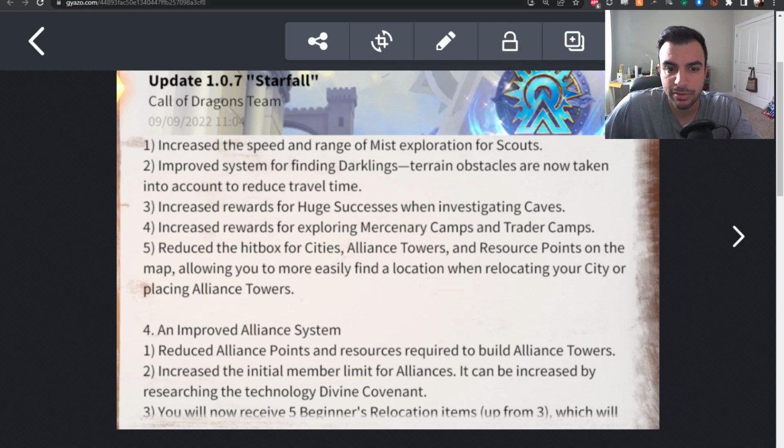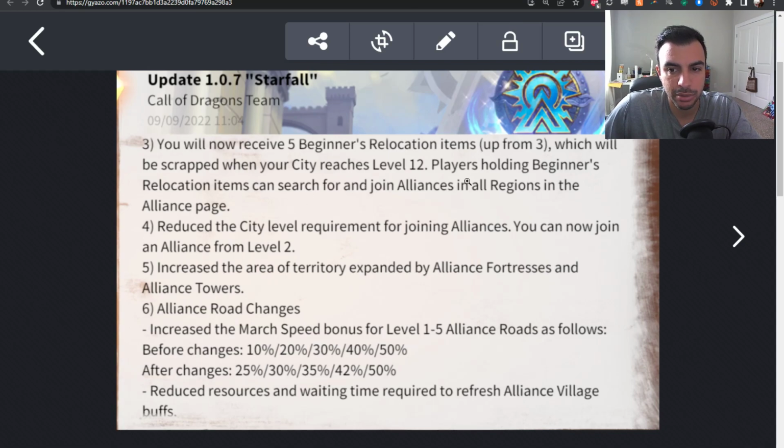Then we have number 3. You will now receive 5 beginner relocation items, up from 3, which will be scrapped when your city reaches level 12. Players holding beginner's relocation items can search for and join alliances in all regions in the alliance page. So this more so means your zone 1 regions that you're locked into, your provinces, if you will, bordering the perimeter of the map. And it's a similar thing to Rock, where it goes in a circle. So you have zone 1, zone 2, zone 3. It's just not listed as such.